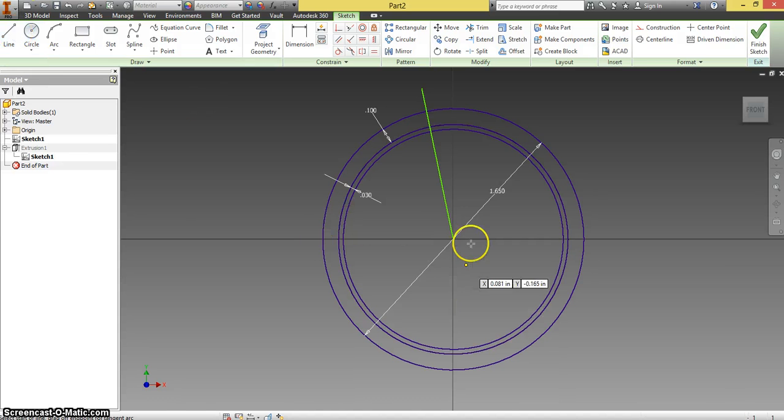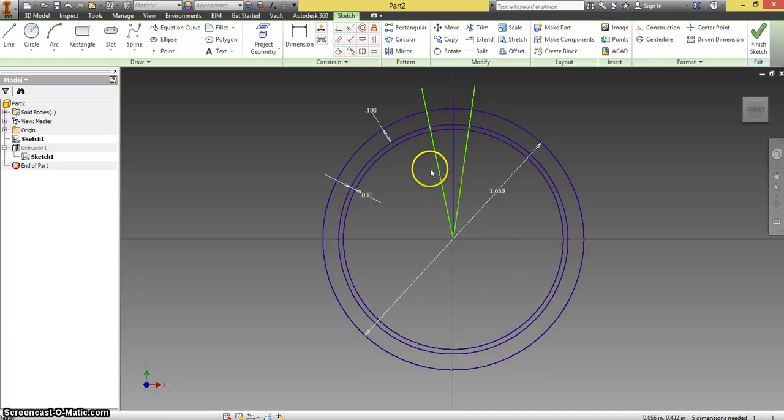I guess I have to hit the line button. Once I hit that escape, it went away. So line, beginning, end. I hit escape. I want to hit the line again, origin, and I'm going to make this a vertical line. Notice that constraint shows up that shows that I'm going straight vertical, which I want because I'm going to have to put the angles in here. So escape. Now I'm done drawing those lines.